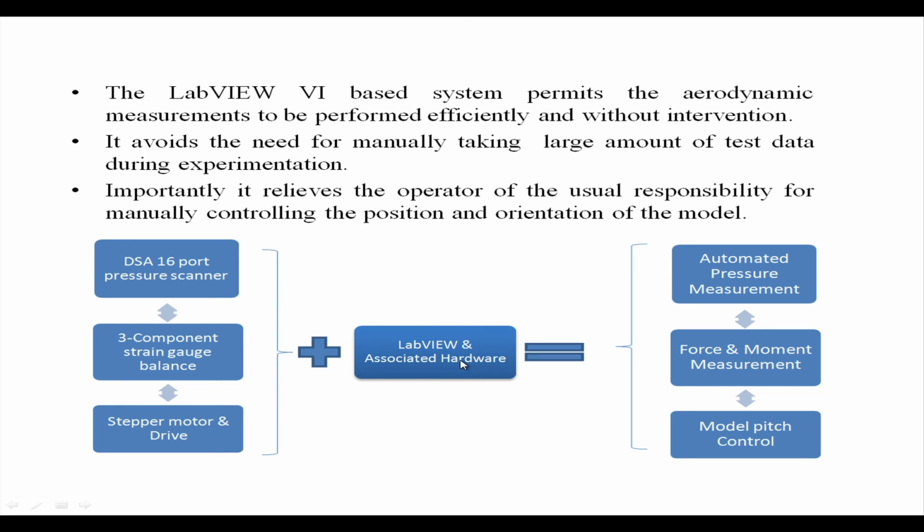That means basically the DAC which you have over there, and then once you have the VI coordinating all that, you should be able to achieve all this: automated pressure measurement, force and moment measurement, model pitch control, and I told you that there could be several other functionalities. And remember that this is a very simple experiment we are doing.